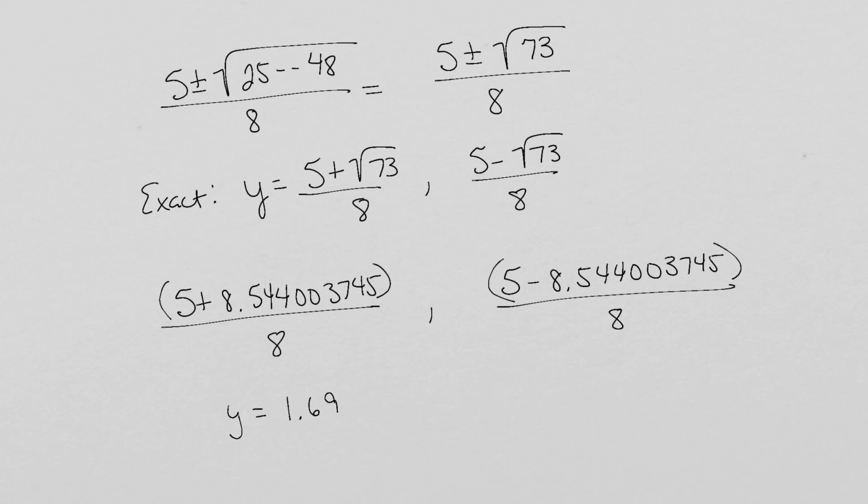And then on the other one, I just go up and I'm going to grab what I originally typed. I hit the up arrow until I hit that, and then I hit enter. And then I'm going to change that plus to a minus. And then I hit enter, and then I hit divide by 8, and I get negative 0.44. And then I'm going to change that to squiggly equal signs because those are approximate answers because we rounded.